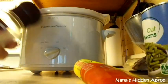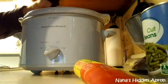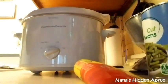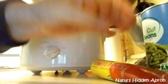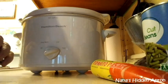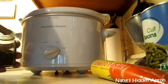Now, pink Himalayan salt. I'm just going to do, got 8 twists on that. And next will be parsley flakes. I'm going to do 1/2 teaspoon of that.